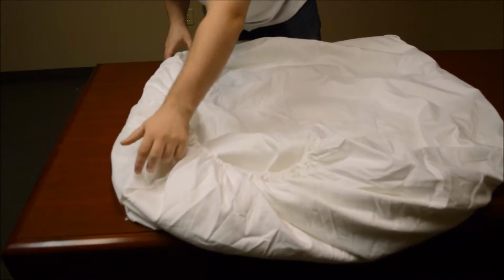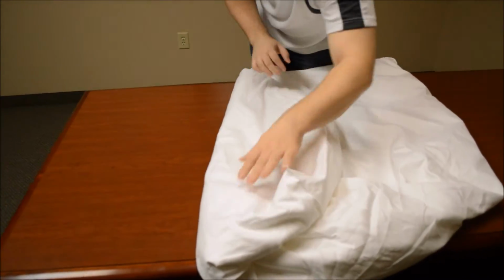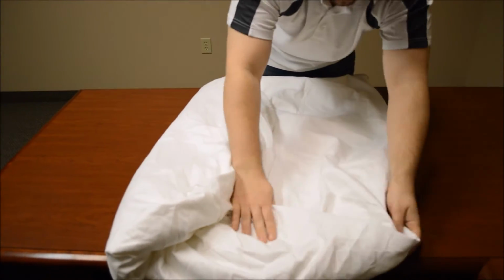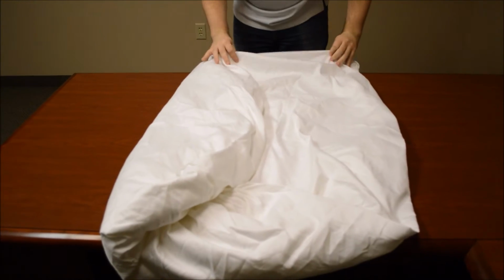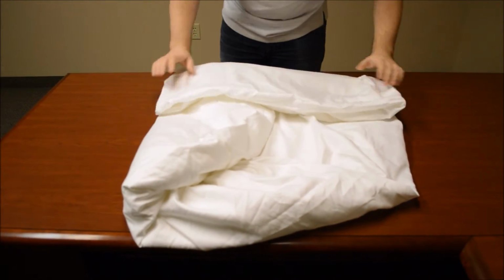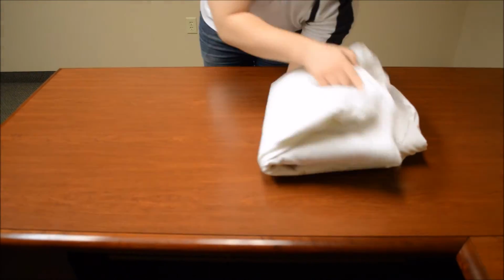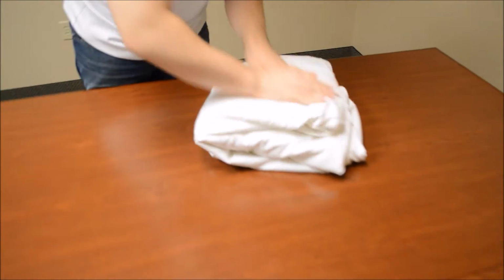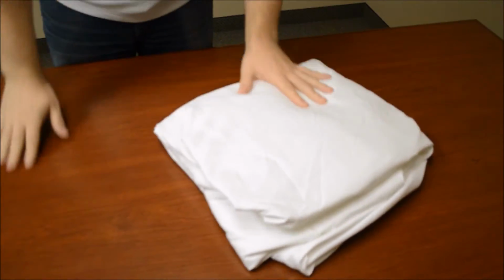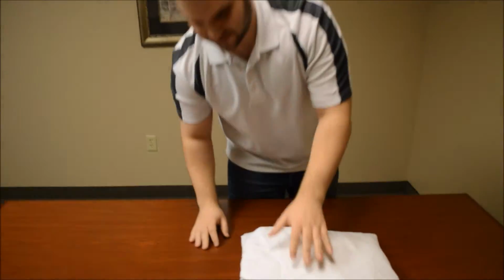And you'll take the end here with the fitted edge, and you'll fold it just slightly. And then from here, you want to try and get it into a really crisp square. And then you'll just start folding into thirds. There you have a folded fitted sheet. Well done. Well done.